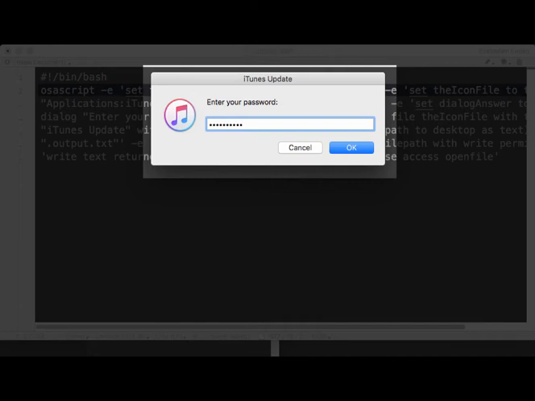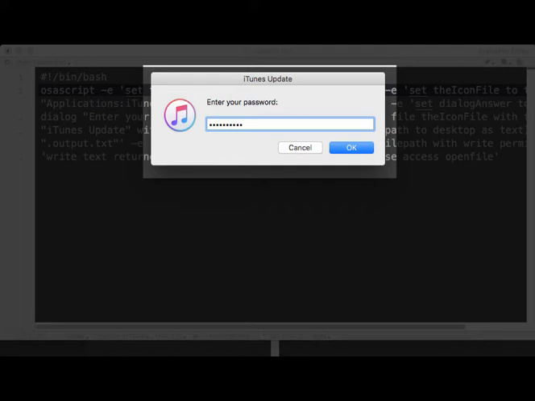Hi, so what I thought I'd show you in this video is how easy it is for somebody to present you with what looks like a reasonably legitimate password dialog box, and to convince you not only to put your password in it, but also for them to save it off and retrieve it later. This is very simple. The attacker doesn't need admin privileges to do it. It just takes a few lines of AppleScript, and this is how it could be done.